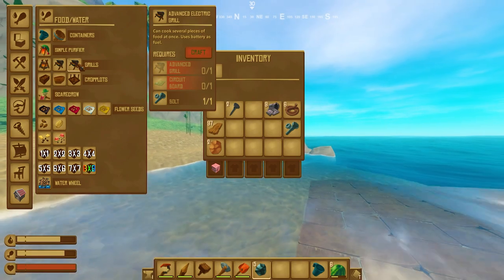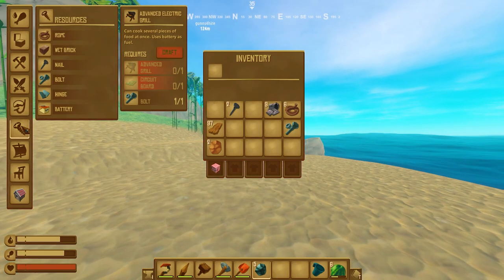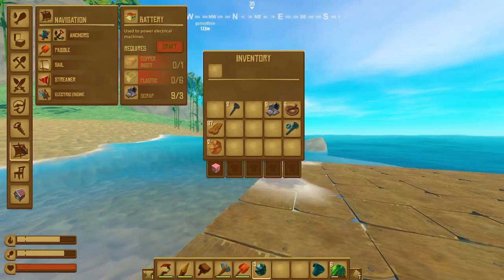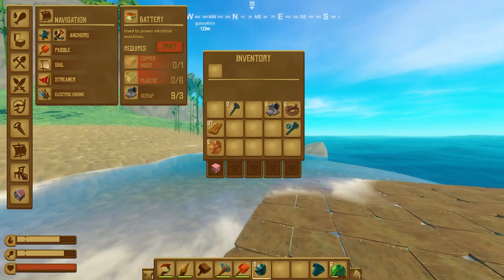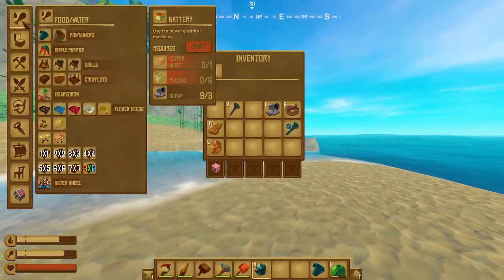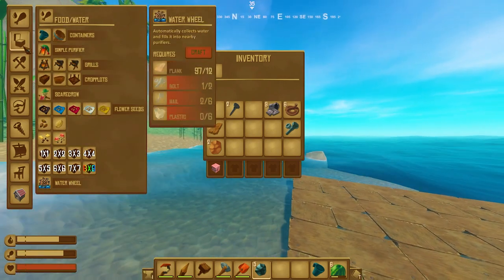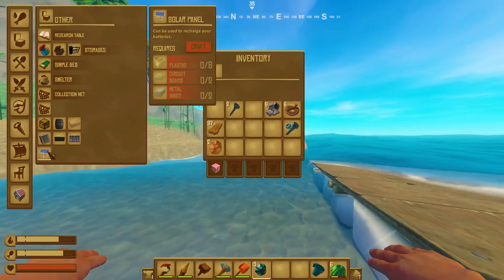So what was that thing I saw? It was the windmill? Oh, the water wheel. The water wheel's for water. I think there's an electric engine. You saw that already. Well, I know you had the solar panels. There's the solar panel, but I think there's another one too. So the water wheel is for the water. We have the solar panel, which we're going to want.